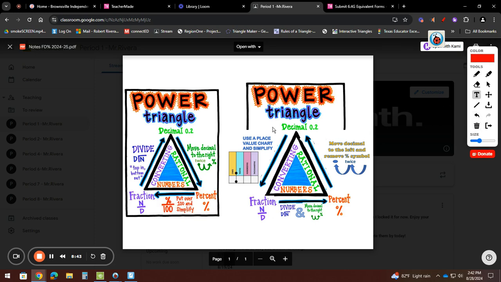And same thing on this one. Decimal to fraction, place on the chart, and simplify. Fraction to percent, that's a two-step. We have to first divide, bottom out, and then move twice to the right. That's basically going around this triangle. Look, divide, and then twice to the right. So you just go in 2 steps, 1, 2. That is this guy. Finally, percent to decimal, piece of cake, twice to the left, the reversa.